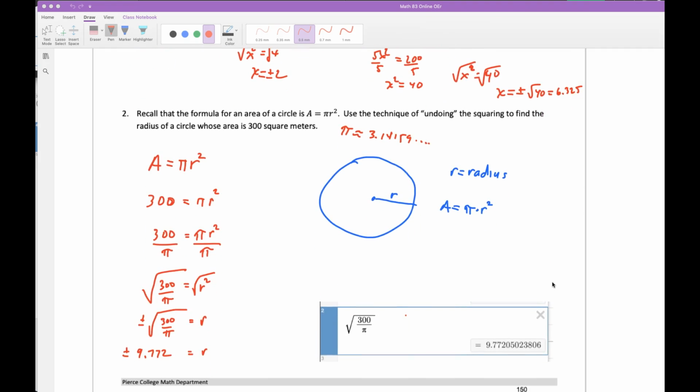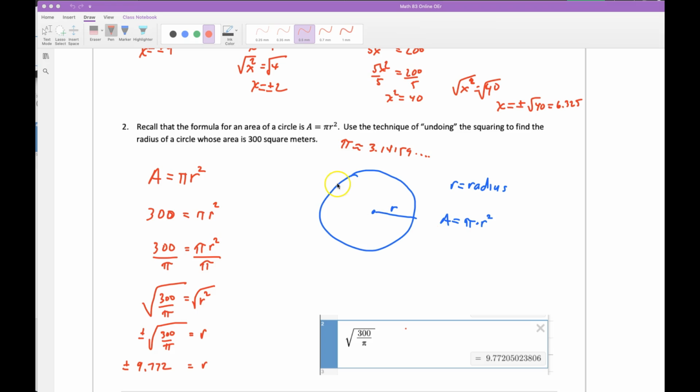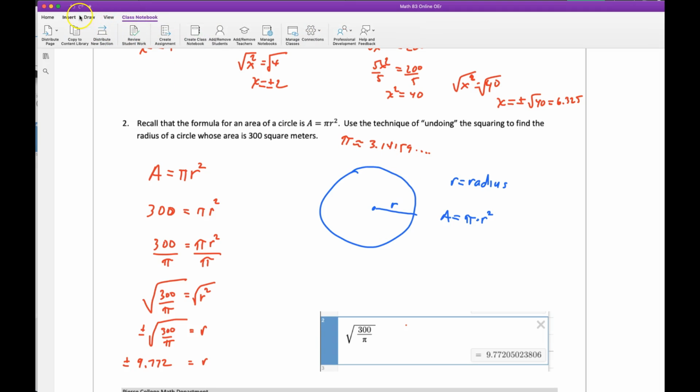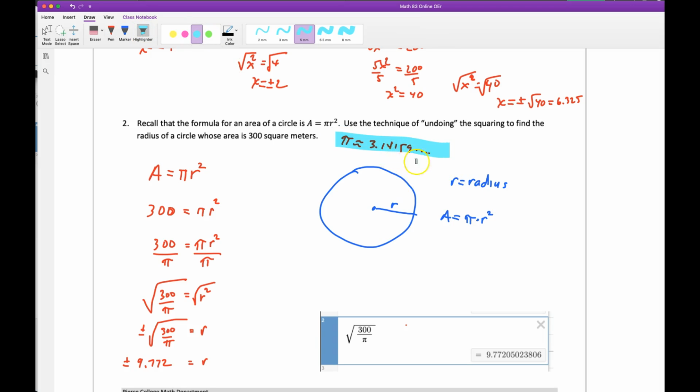Now we have a little bit more difficult situation here, just because of the way the numbers look. And so a classic quadratic equation is the area of a circle formula. So to find the area, how much space is inside of a circle, its area is equal to pi times the radius squared, or whatever the radius is multiplied with itself times pi. If you don't recall, or just to remind you, again, pi is a number that never ends, so it's approximately 3.14159.